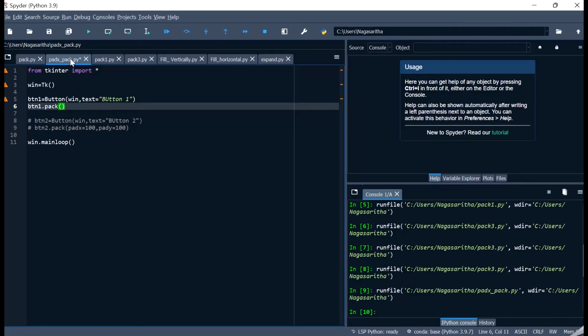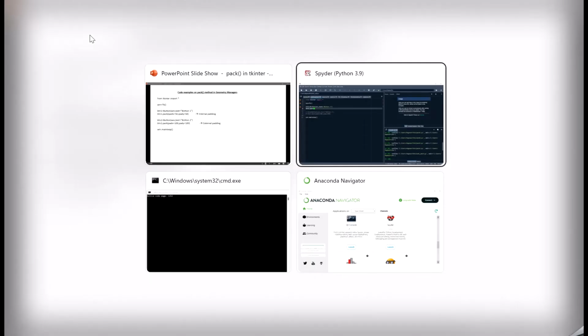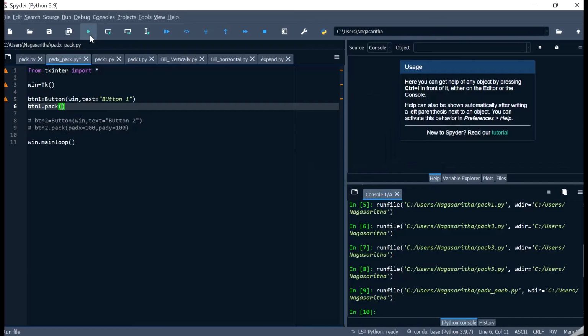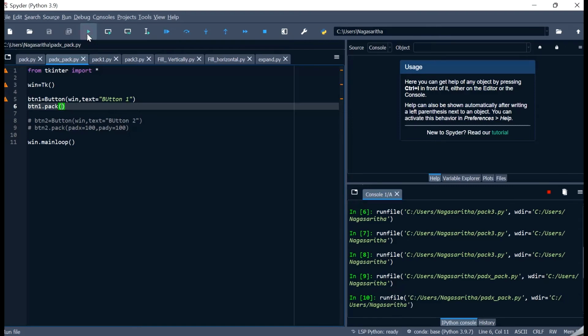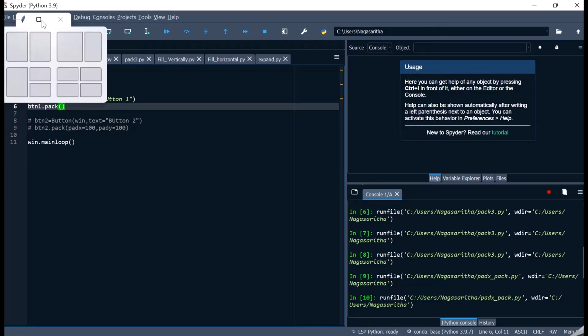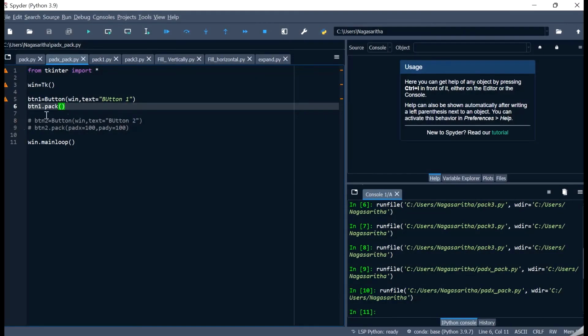Let me just say pack and run the code. So when I say pack and run the code, this is the size of my button, the original size of my button. Now let us add padding to this particular button.